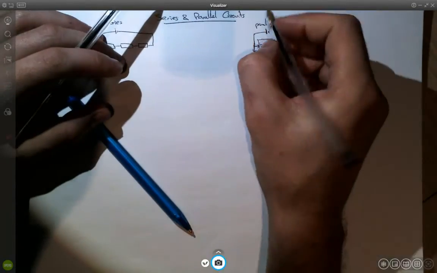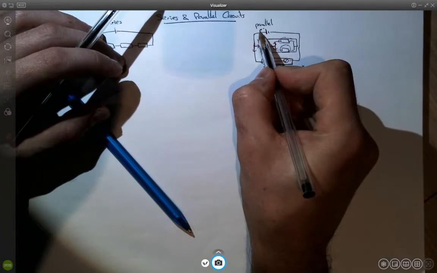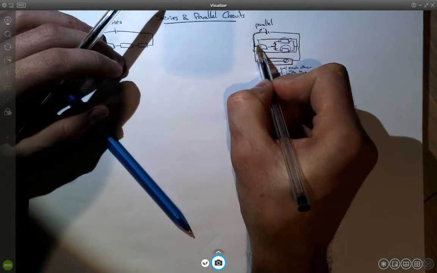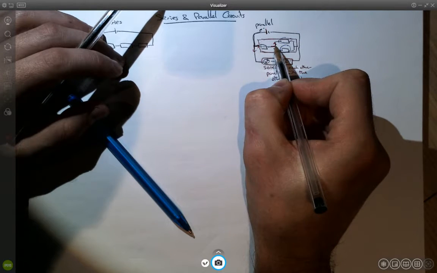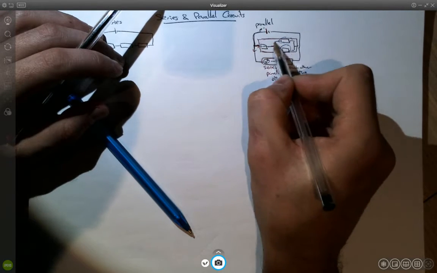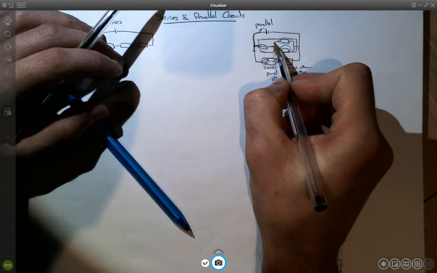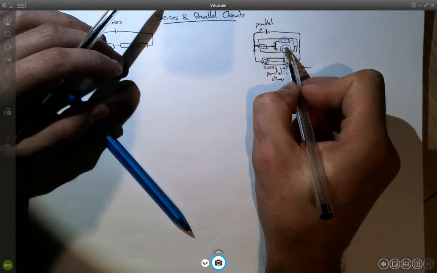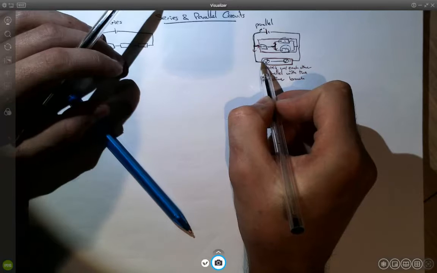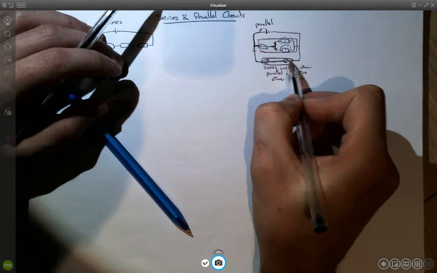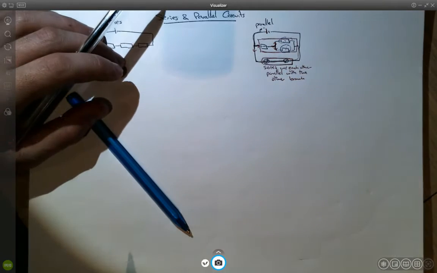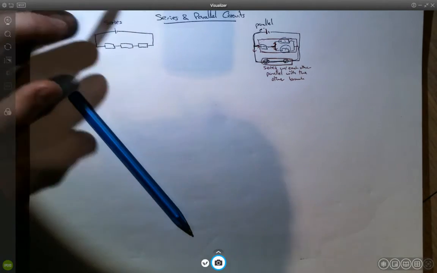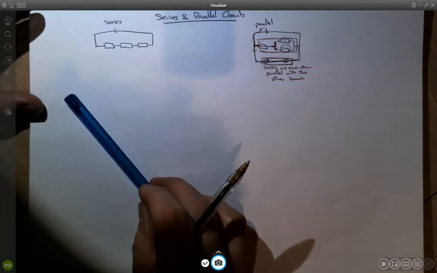Imagine you're an electron going on your day out. Where are you going to go? Well, you can either go here or here, so these two things are in parallel. You have to go through this one, so this is in series with both of these, but then here you've got a choice. You can go this way or this way, so these two are in parallel. When you get to this way, you've only got one branch, so these two are obviously in series. When you get back here, you're joining back up, so all of this is in parallel. That's quite a good piece of language and a good exercise for students to do if they're struggling.